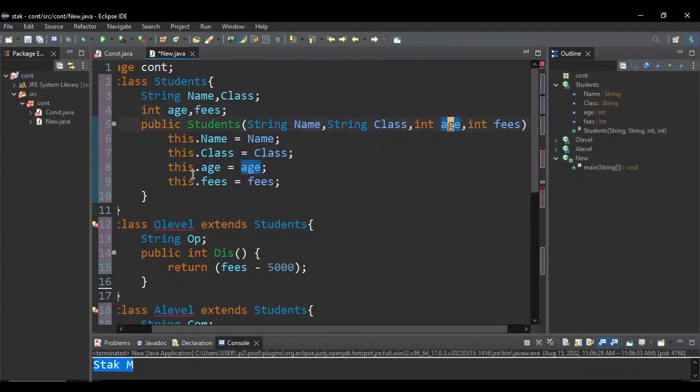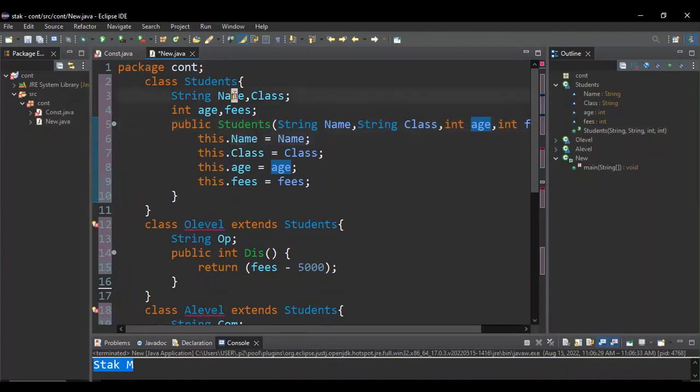Someone can ask, why don't we have a return type for a constructor, and we have a type for a variable inside the parameter? It's just that the variables inside the constructor have no return types, so they should be attached to a type. So you have this name here, which is this one in a declaration. To it, you're assigning a new variable name in the constructor. So the same happens throughout.